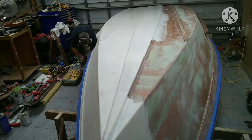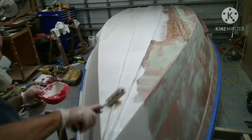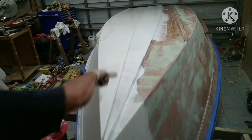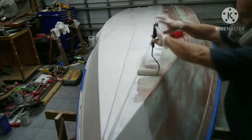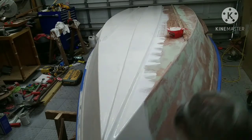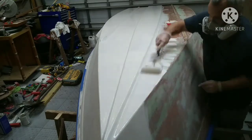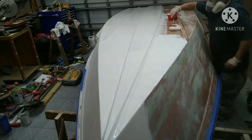Back here at the transom, I put some tape on earlier, so I'm only painting kind of the bottom 4 inches of the hull, and then above that is just going to be spar varnish to leave the okoume plywood showing, so you can tell this is a wooden boat.